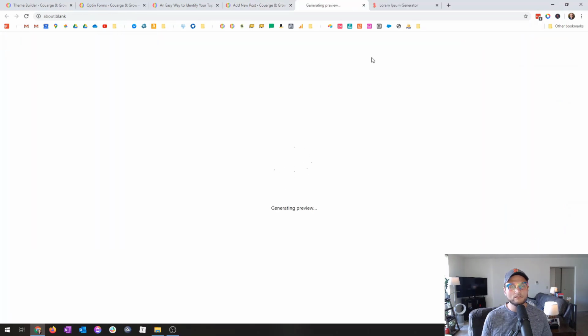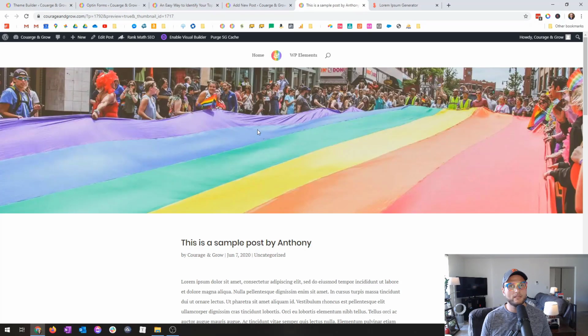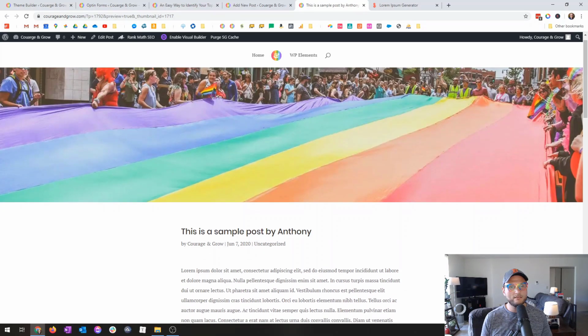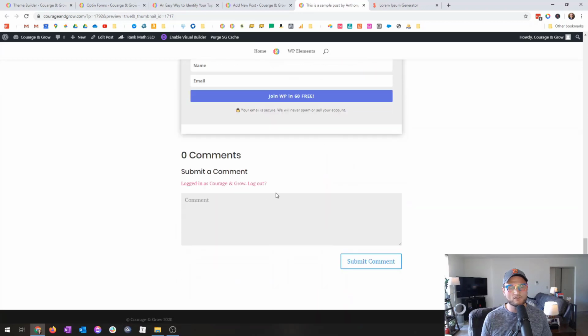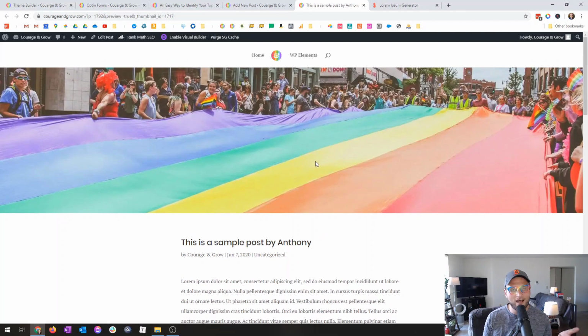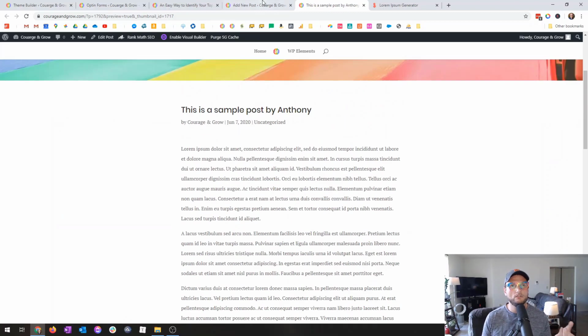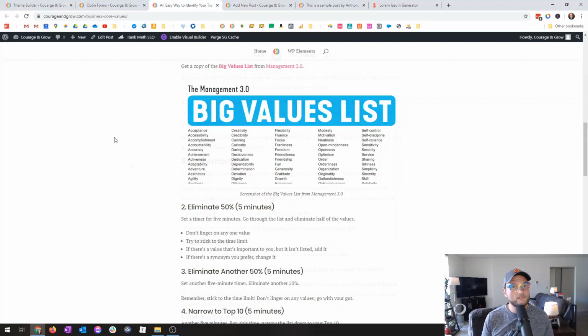And what you'll see is that our nifty layout should be applied. And ta-da, look at that. The image is there. The post content is there. My call to action is there. And so are the comments. And isn't that easy? Now, every time I create a new post, it applies the styling automatically, which is so super helpful. So this is where, if you're good with this content, we'll end this video.